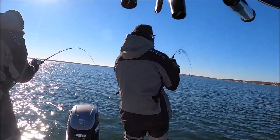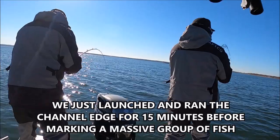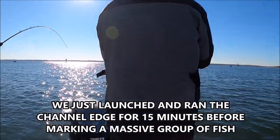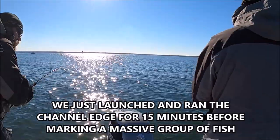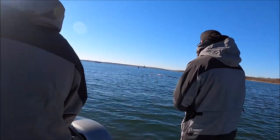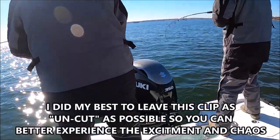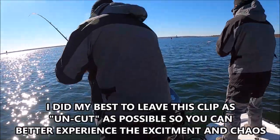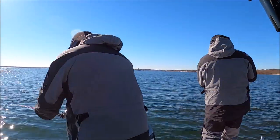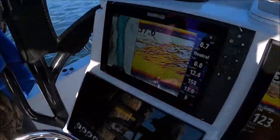Double! Down by the bottom, guys. Drop all the way to the bottom, Dad — hit that switch, pull that switch back. It's just like a big caster. Did you lose it? Yeah, he lost it. He lost several. He's got another one! It's only 34 feet, Dad, so you're probably good right there. Every once in a while just crank it up to the boat and drop it again. Man, we just got out here — look at that screen, guys!